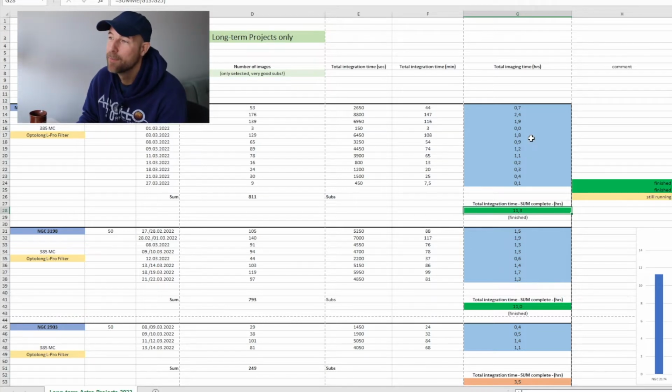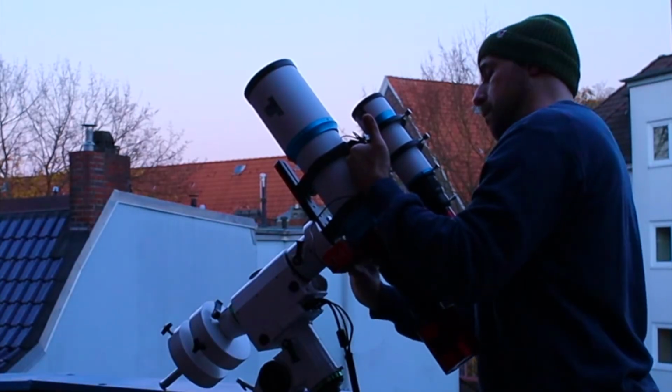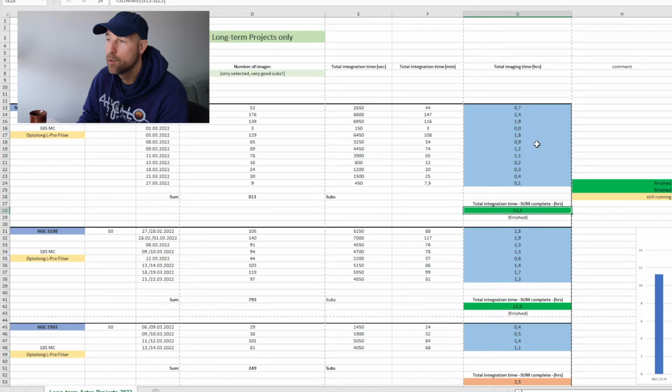If you are living in a city, doing your astro imaging sessions mainly from the balcony, you're most probably very limited when it comes to exposure times collected per imaging session.